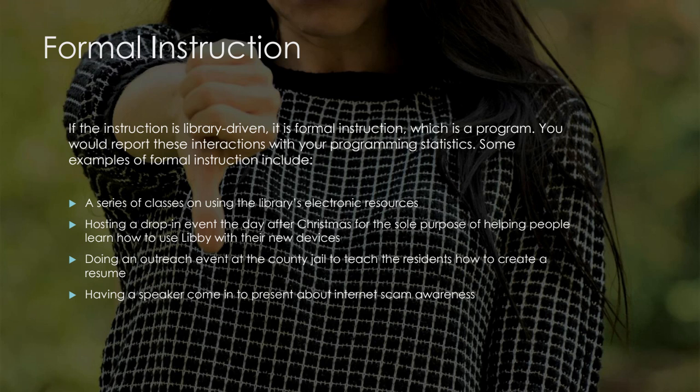In this particular class, even if it may end up being offered on a one-on-one basis because only one person signed up, they're only going to learn about Microsoft Excel. If somebody showed up for the Microsoft Excel class with their tablet because they want to learn how to download books, they're going to be either referred to another staff member or asked to make an appointment and come back later, because the class that that person has set aside their time for right now is only for Microsoft Excel.